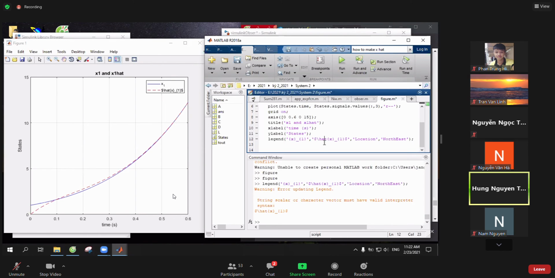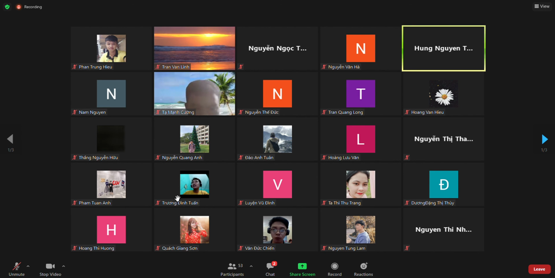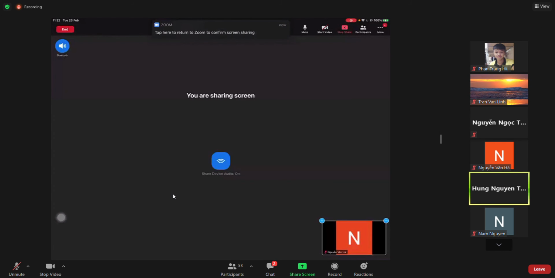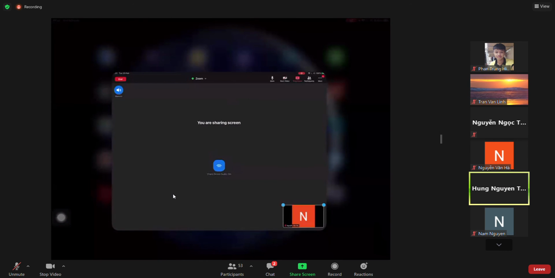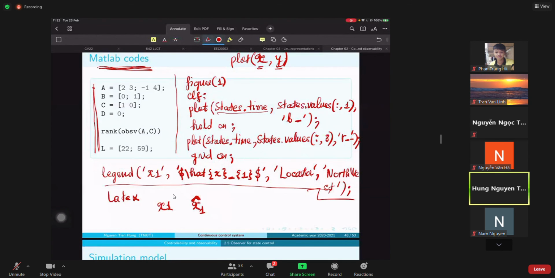Okay, no problem. Because of your version, I will stop and share my screen. You have to fix this in the earlier version of MATLAB. If you got an earlier version of MATLAB, you have to put this also.